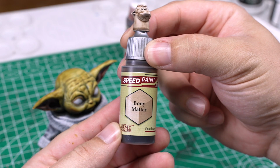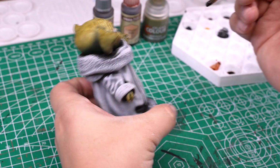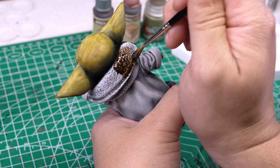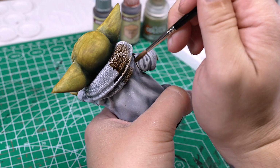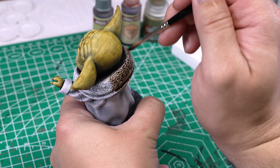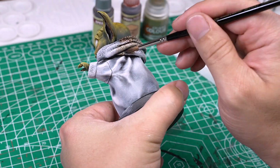Bony Matter is one of my favorite speed paints. I'm going to slap this all over the little furry part of his robes. Going pretty thick with this paint too because it is kind of a thinner, less opaque speed paint. I want this to fill in all the details of his fur, and I think it does a great job.